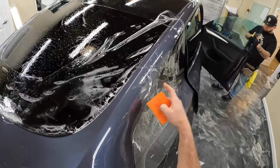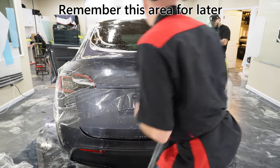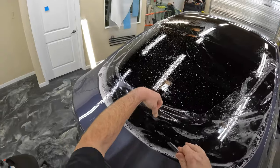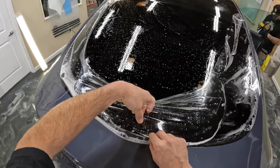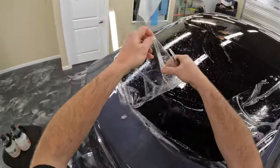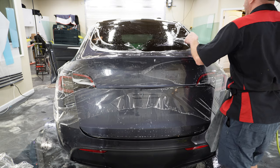What we're gonna go ahead and do is put a little stretch on it and just glass that out. We're getting some water back down in there. That's because basically all the water that you put into this area is gonna continue to run back down here and pool up. So let's go ahead and trim a little bit more of this off, and that will allow some of this to run out. Okay.